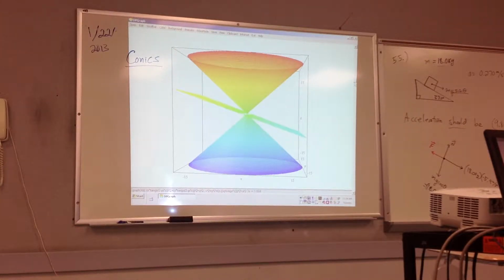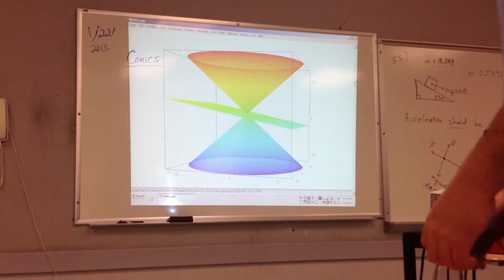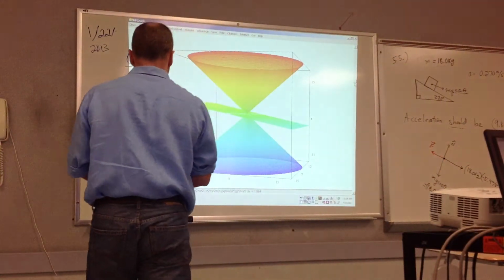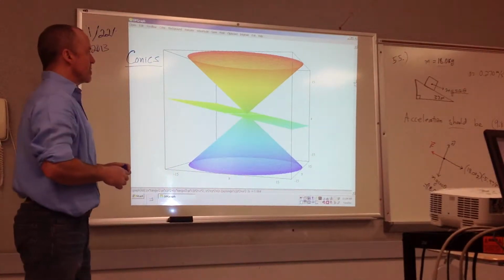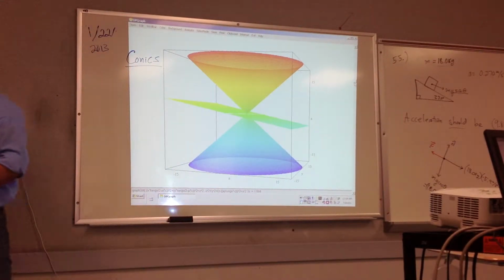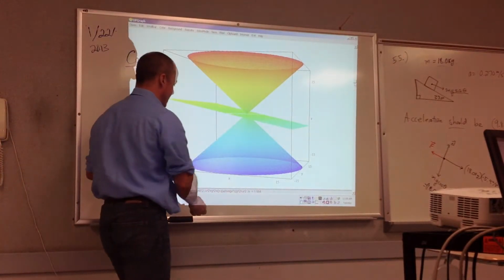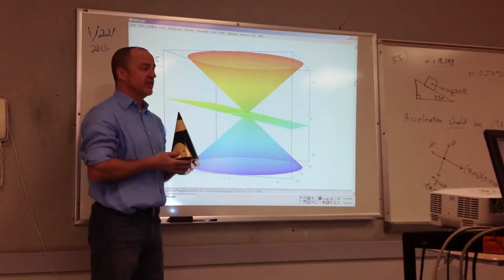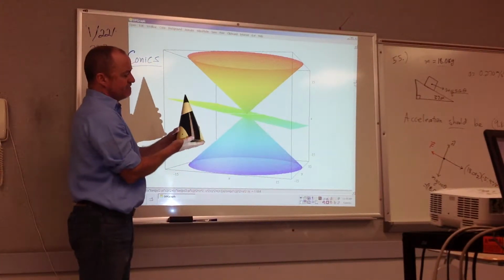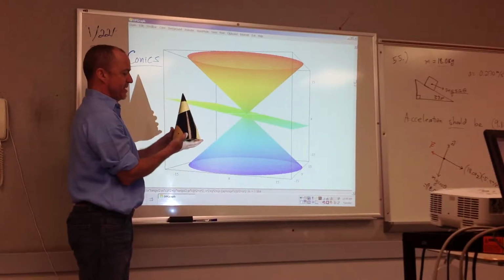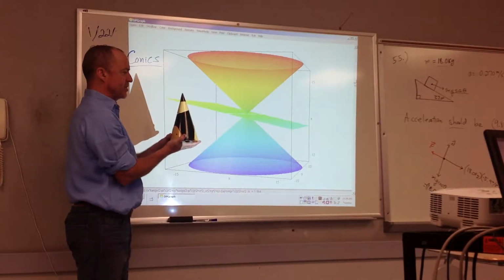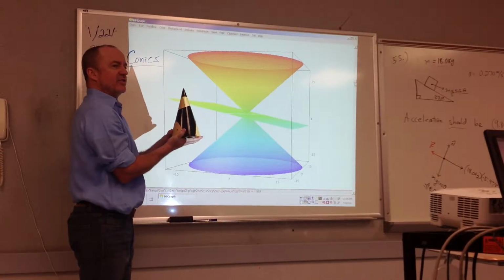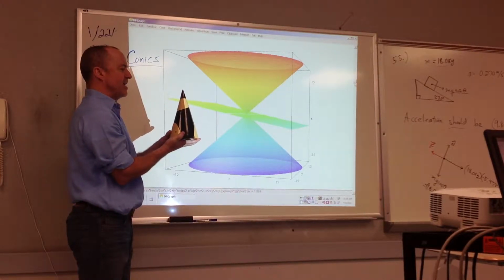Wait, do I have to draw the picture? No, I won't say I have to draw the picture yet, but yes. Here is the Apollonian Cone. The ancient Greeks studied something called the Apollonian Cone. Apollonian comes from Apollo, the god who drove the chariot, which was the sun, across the sky. Don't really need to know your classical mythology for this. They studied this cone because they were brilliant, which is what I mainly want you to appreciate today. They studied the intersection of this cone and a plane.